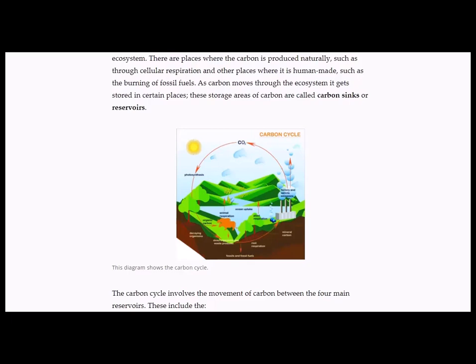And maybe that carbon gets absorbed again by a plant, or maybe it just sits there, and maybe it just builds up. So that is one path that a carbon atom can take through the carbon cycle. So understand how that works. And there are many different paths that a carbon atom can take through the cycle. That was just one example.